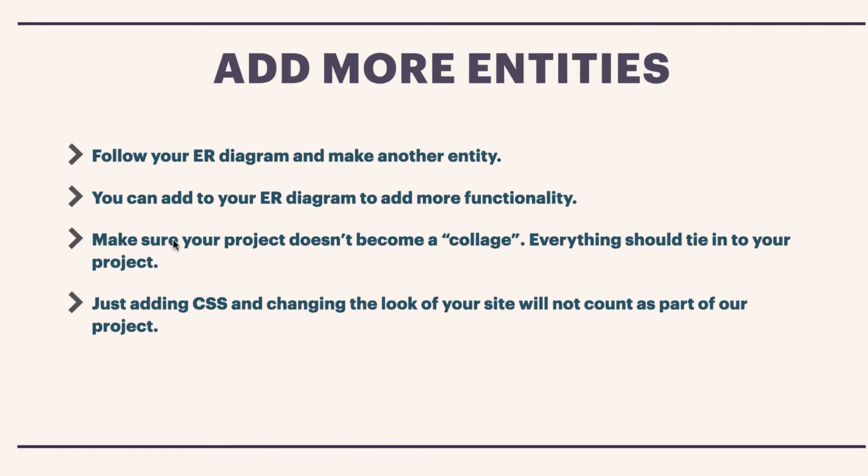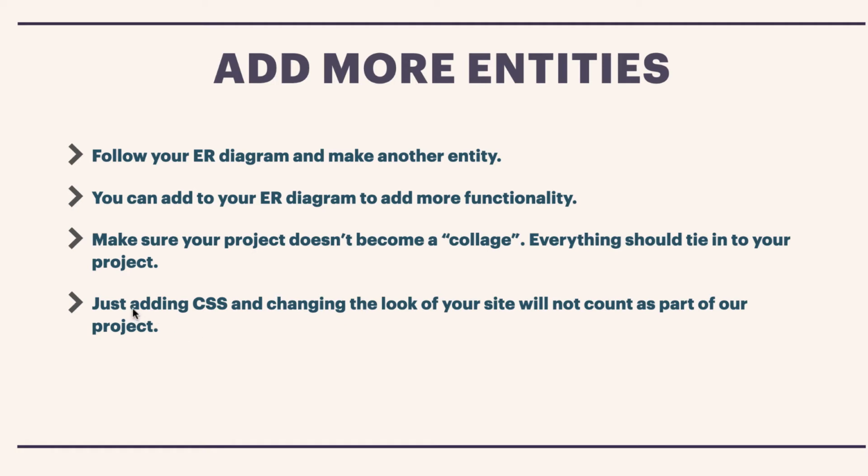The one thing is just make sure your project doesn't become a collage. Everything should tie together and relate to the project you're doing. So you wouldn't have, like, a blog and then on the side have something to buy or something like that. Or I guess you could, as long as everything relates together and ties into a unified project, not just a bunch of different pieces that don't really work with each other.